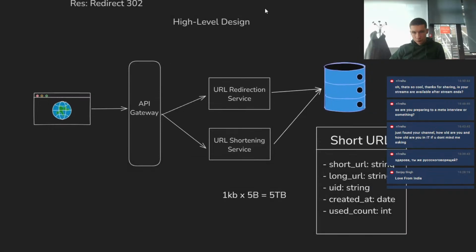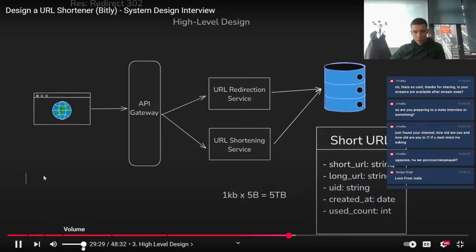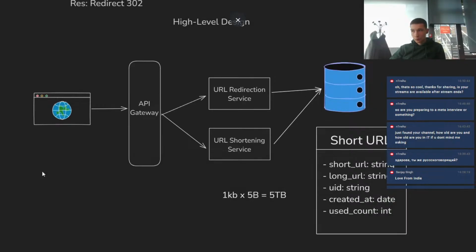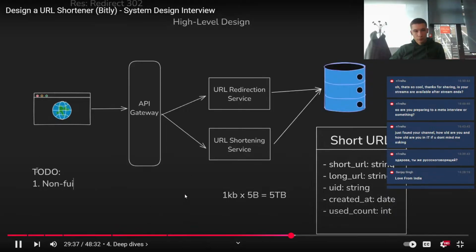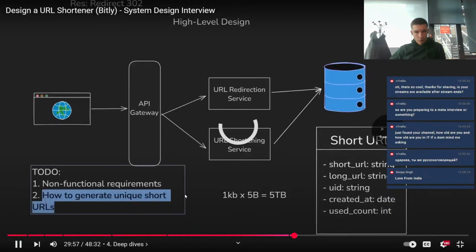Now, there are a few things that are still left for us to explore, and just so I don't get distracted, because I can easily get distracted with a design like this since there are so many rabbit holes for us to go down, I'm going to make a list right now, and I encourage you to do something like this in your interview as well. So one thing we know is the non-functional requirements. That's one. We will go through and try on this. Last one, because there are actually several different ways we could approach something like this.